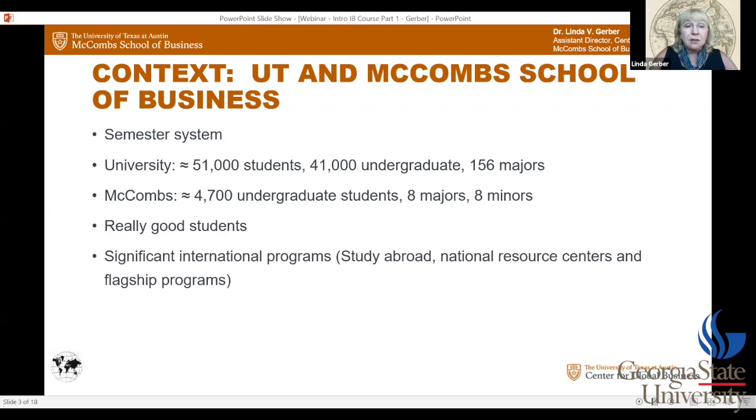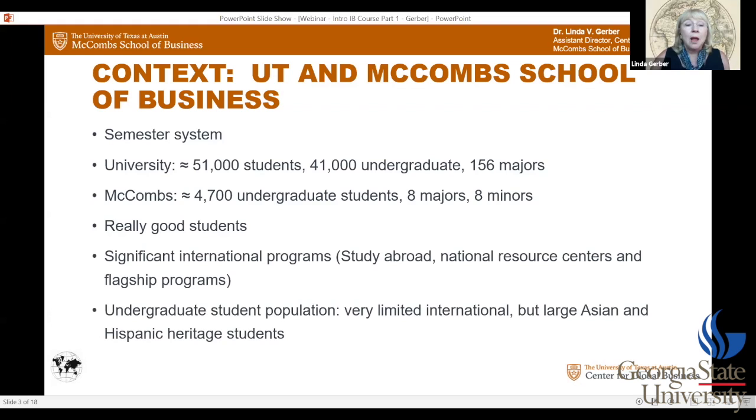We have very significant international programs at UT, lots of National Resource Center, study abroad programs, a couple of Department of State flagship programs. So there's really wonderful international resources here. Our undergraduate student population, it's important that we have those because we are very limited in terms of our international students.